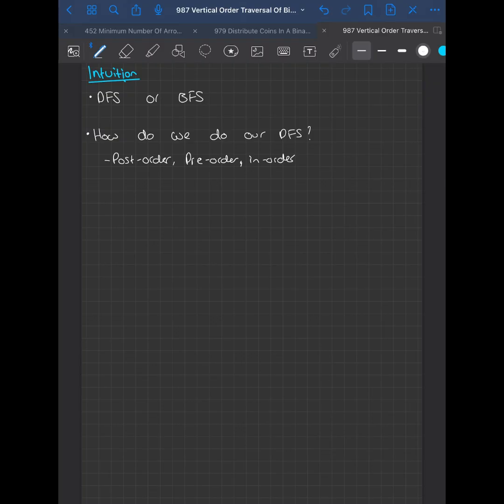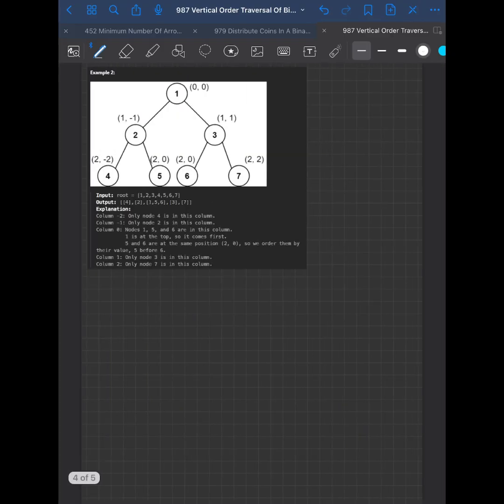But basically, when looking at this problem, what makes the most sense if we just logically approach it? Say we start here. What do we want to do? You want to explore your nodes, right? You want to explore this node, then you want to explore that node. Okay, then maybe you want to explore that node, etc., right? But before you do that, yes, you want to explore these nodes, but what are you doing with this first node? You need to map it.